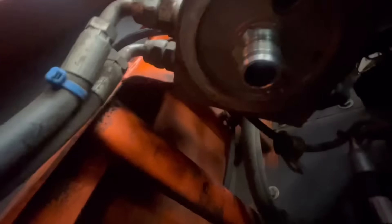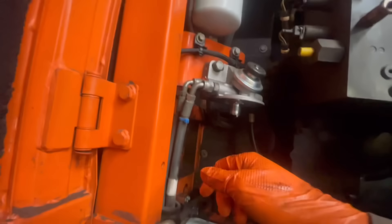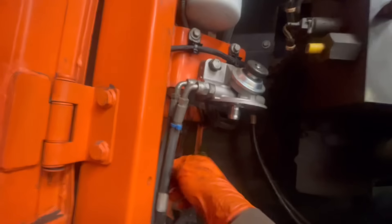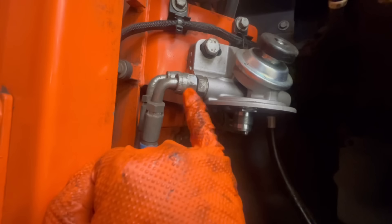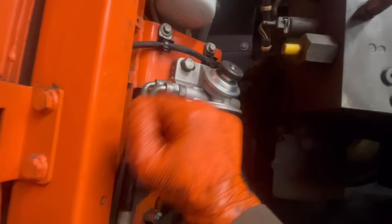Let's check the underside while we're here — see if I can see any muck underneath that red flap. It looks all right. Someone's had these pipes off because that nut is slightly rounded. That looks really clean, so I think it's had a new one of these on just recently.